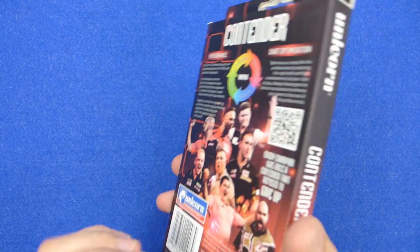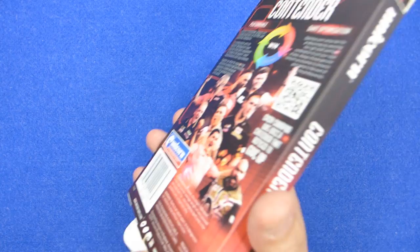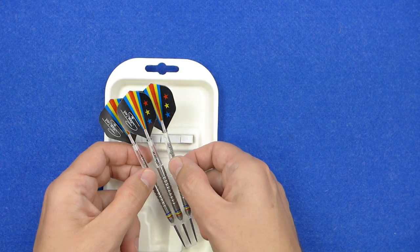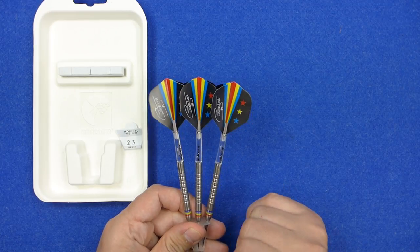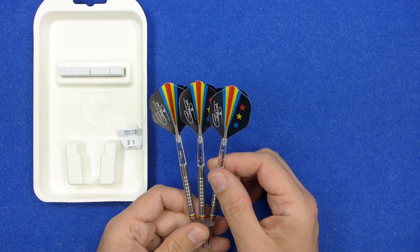So the darts come in a slim cardboard pack, and inside there's a little cardboard tray holding the darts. And you've got a little triangular point protector and your weight guarantee, and they're fitted with some short gripper stems and these quite colourful Ted Evetts signature standard flights.